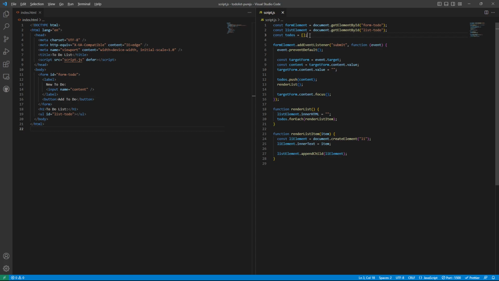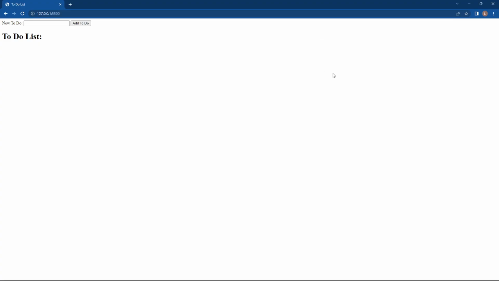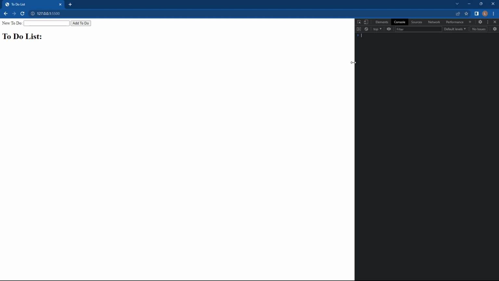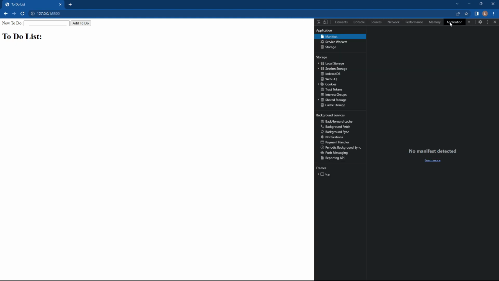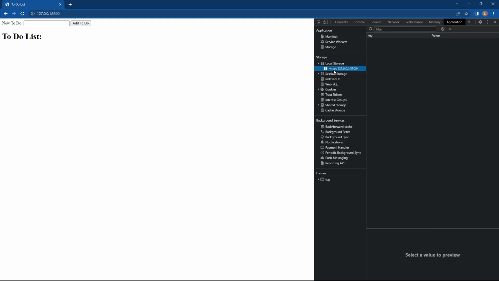In our context, we're going to be using local storage. Local storage is a storage area inside of modern browsers, wherein you can keep key value pairs. For our purposes, we're going to be tucking our entire array into one key value pair inside of here. It's going to have the name of to-dos, or the key of to-dos, and the value of the entire array turned into something that this can store.